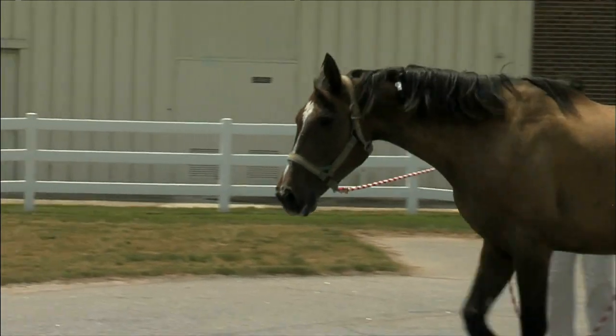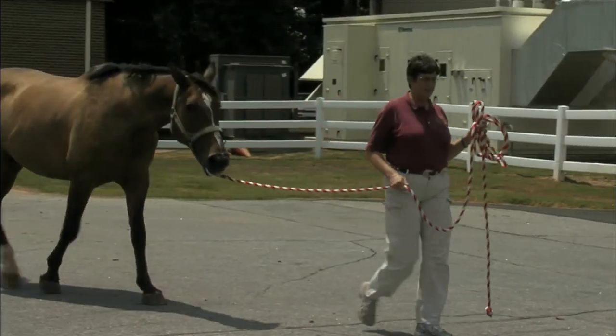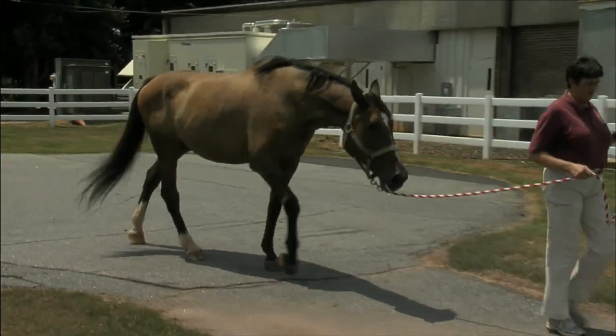The hardest part of a lameness workup is that the horse shows lameness on a limb but you have no idea where the origin is. It might be coming from the back, the hip region, or even the cervical spine. It's not uncommon to have clients come to the university and ride their horses — that's the whole reason we have this lameness area, so they can demonstrate what they feel when the horse is lame. One of the most rewarding ways to identify the source is to have an educated rider on the horse who tells you what they feel, and then you can match their interpretation with what you're seeing from the ground.